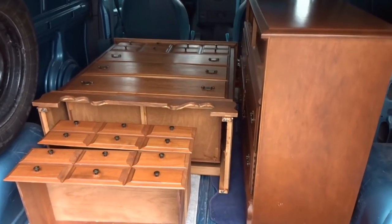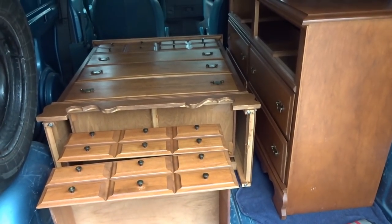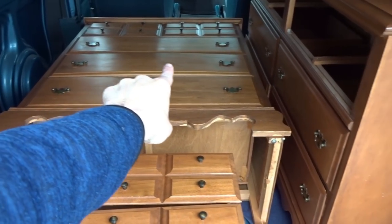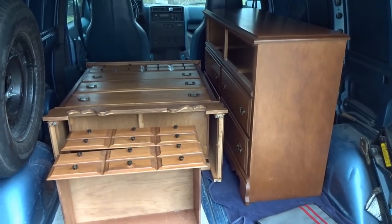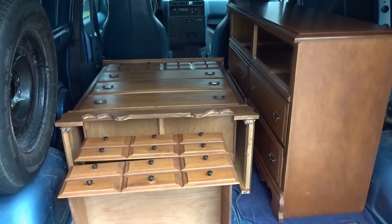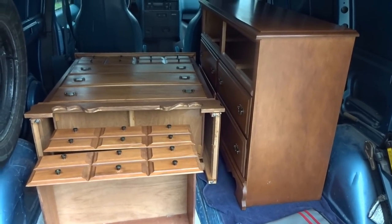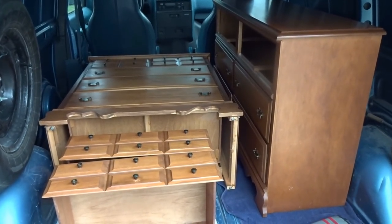This is the third local sale of the day — the other two I forgot to film so I'll show pictures. These are two dressers I bought on Friday for $30 each, so $60 total. I listed them at $140 — one drawer face was a little bowed which scared some people away, but someone interested wanted me to deliver, about five miles away. They bought them for the full $140, which is an $80 profit.